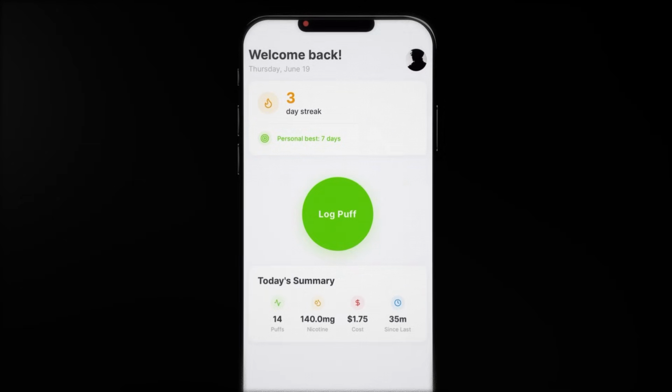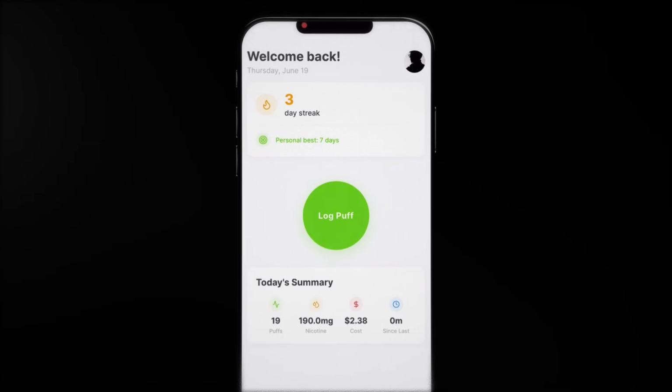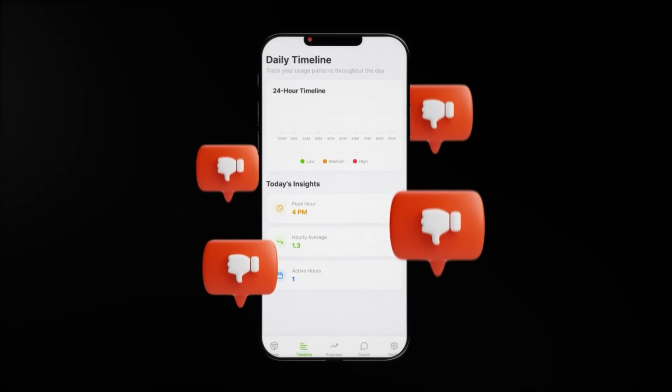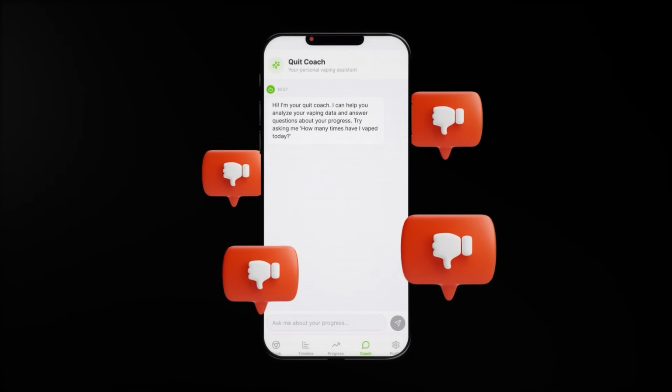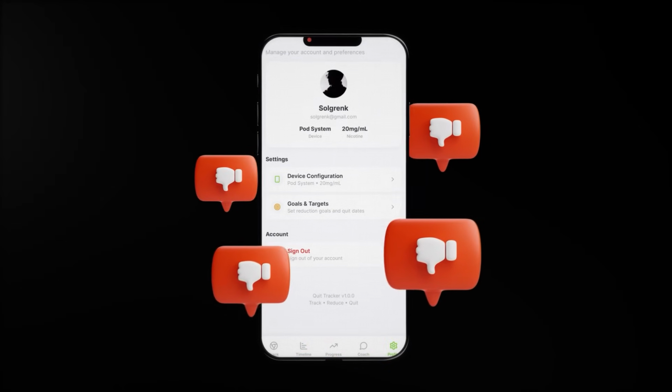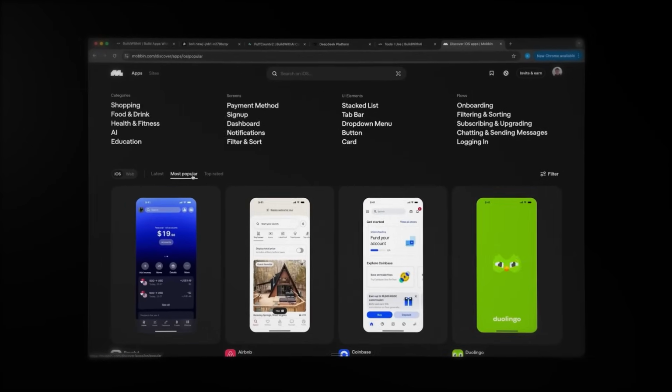And the final step, let's upgrade the UI. Okay, so now the entire app works, but let's be honest, the UI is kinda boring. If you want your users to take your app seriously, it needs to look premium. So now it's time to upgrade the UI of the app.